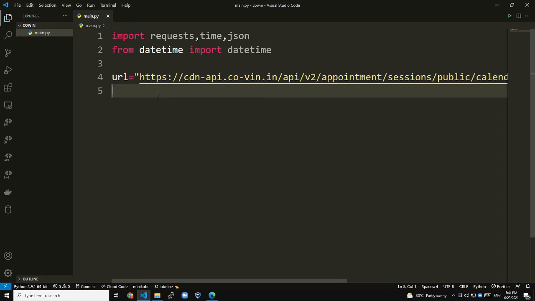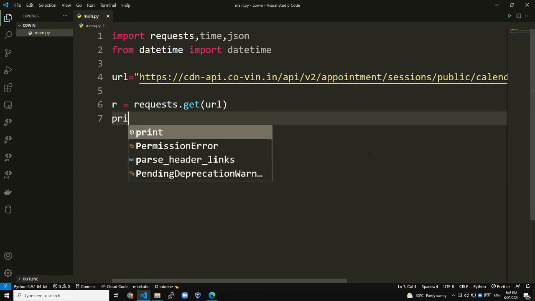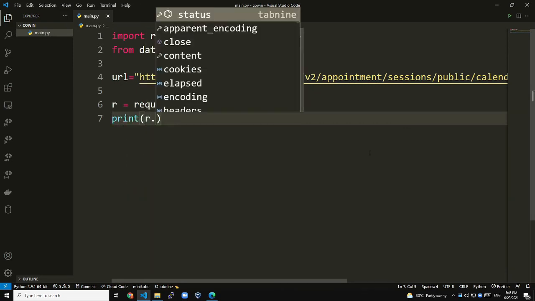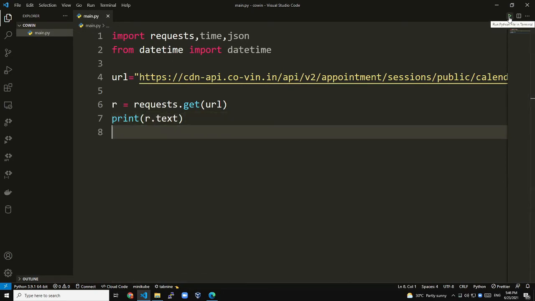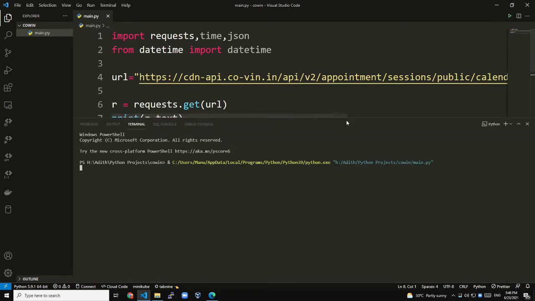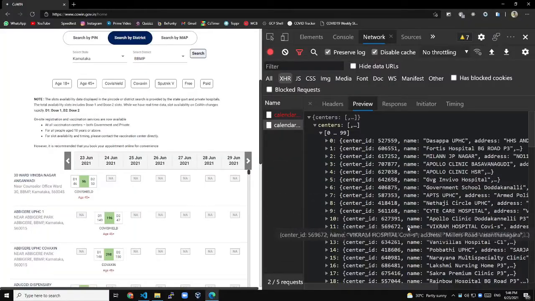We're going to do r is equal to requests.get, this is a get method, and then URL. After that, it's going to send a request, and then we can just print r.text. Now if we run it, we get all the output which is given here.